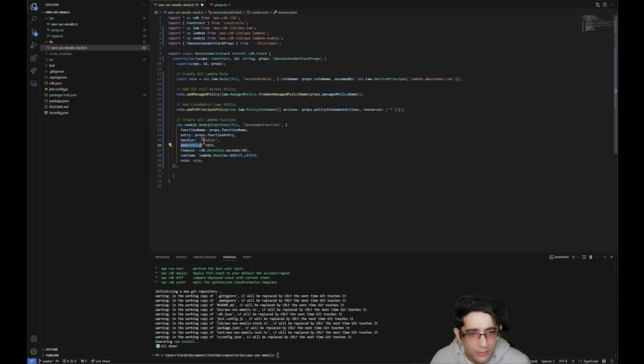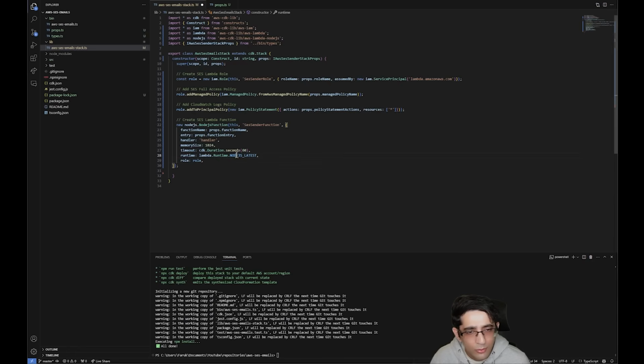So the handler will just be called handler. You can allocate some memory size. I put 1 MB, but you can also put less. So 250 or 512 is also good. I give it a timeout of 60 seconds, and we're gonna run on Node.js latest.